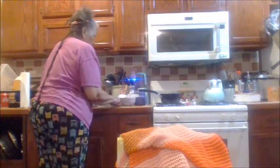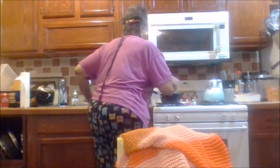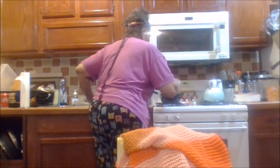Look at this. So it's boiling. So let's stir it up. Put a little bit more sugar in it. Not crystallizing the way it should. I might have put just too much, a little bit too much water in it, but that's okay.